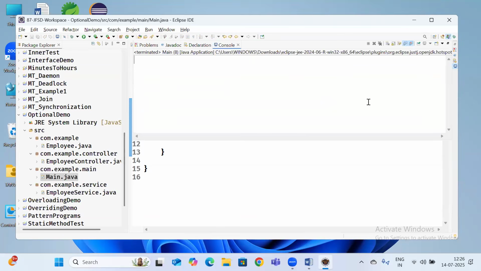You can see my console. I'm not getting any answer. I'm not getting any exception also, right? Suppose if this is the case, it is very dangerous, right? If you are not getting output or response, at least you should get some exception. We can see the root cause. But now we are not getting any output. At the same time, we are not getting any exception also. That's why the of method is also given. You got my point? Okay.